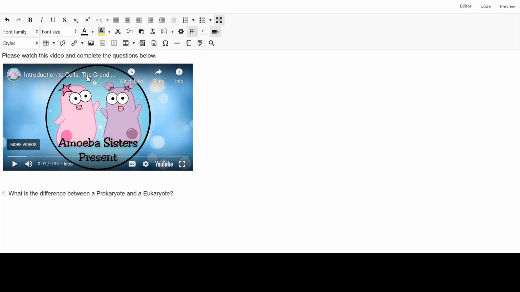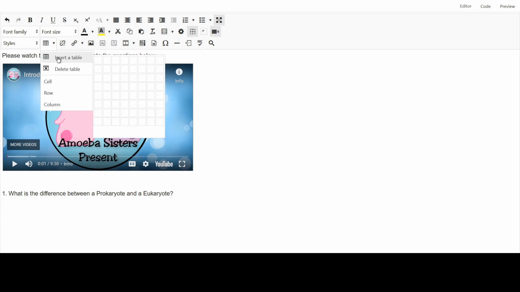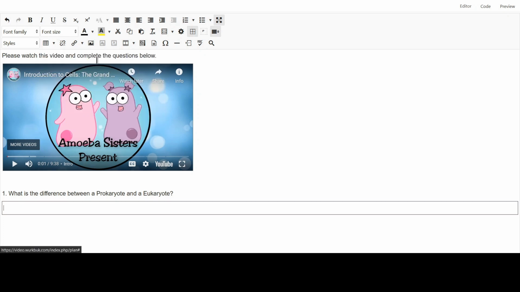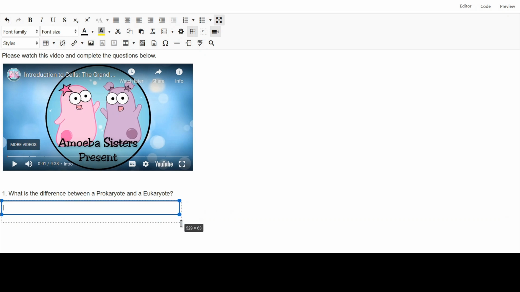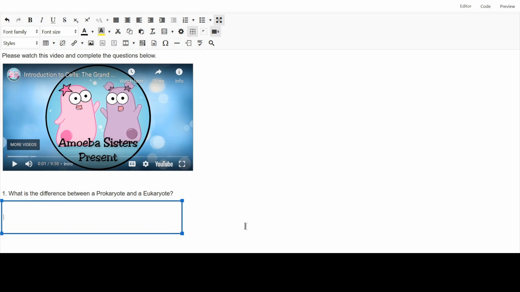And I'm going to use a table cell for the students to write their answers in. But I'm going to click on this down button here next to the table button, and I'm going to insert a table, just the one cell, which is a bit easier. I'm going to use that to make that a little smaller, and the students will be able to write their answers in there.